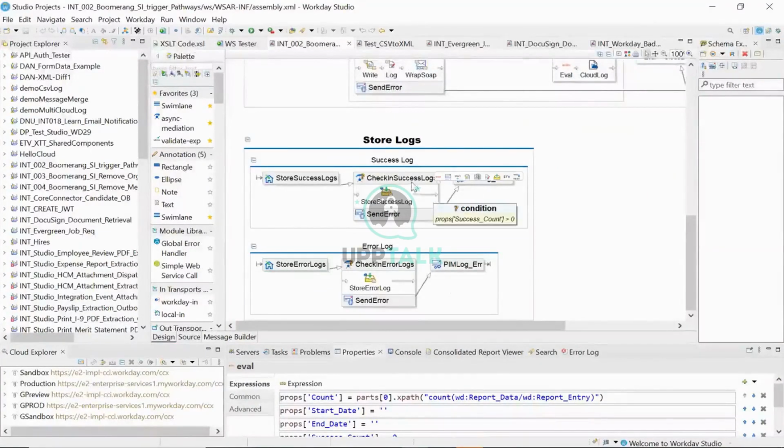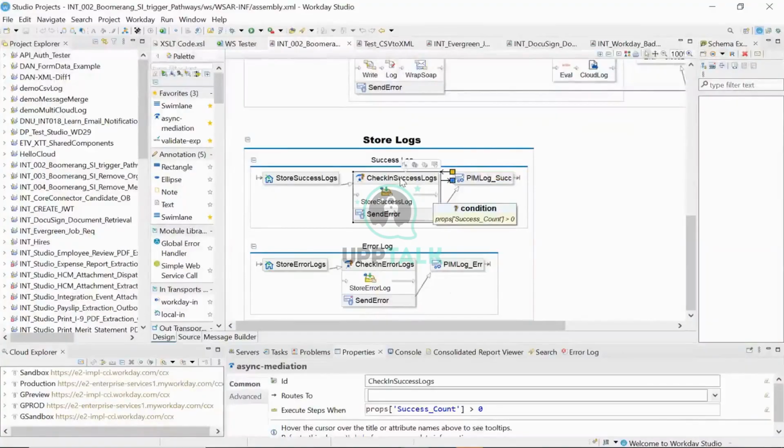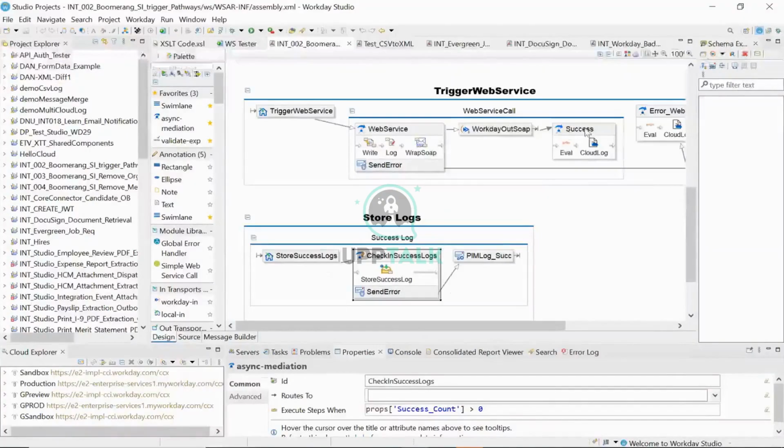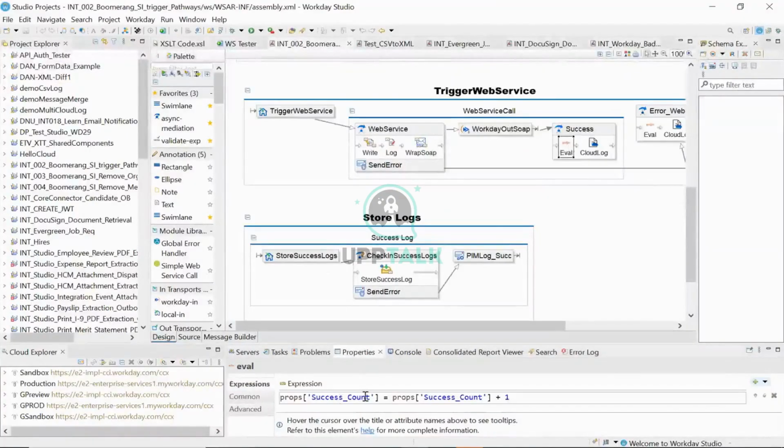The particular client had this requirement that they want the successes separately and the error log separate, not in one log file. Here, every time I have a success, I'm using this count property.